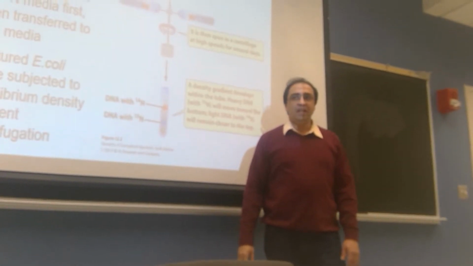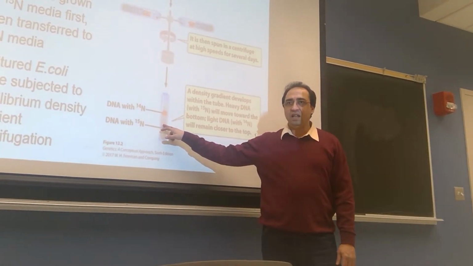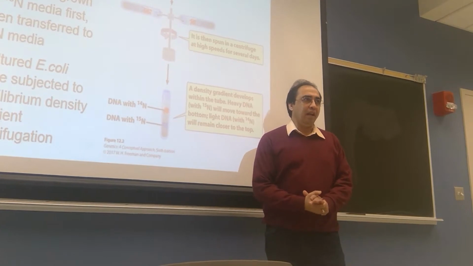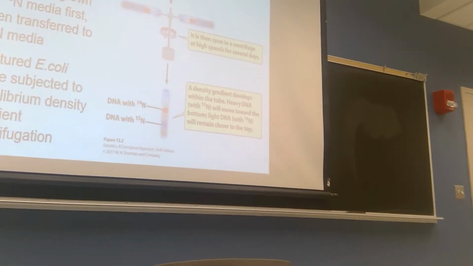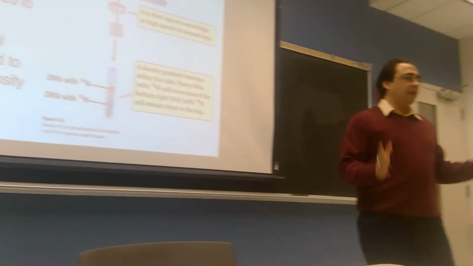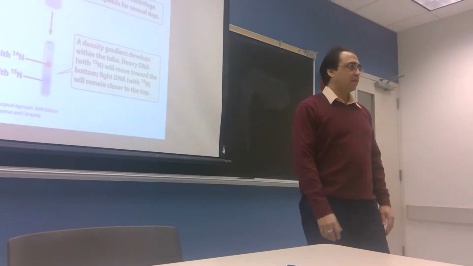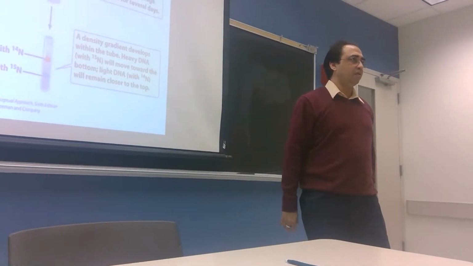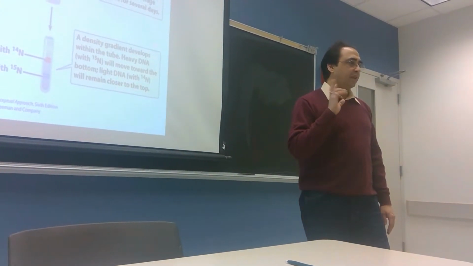It's 15N that's heavier. This is 15N. Yeah, it's heavier than the 14N. That's why it's closer. So what does it mean? What is the actual principle of this centrifugation? If you have this concept clear, you will never forget the position of these two bands. That's why I'm just trying to give you a clear conception about that. What is the concept of centrifugation?